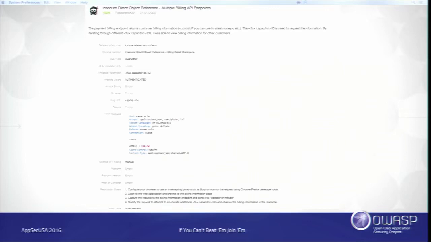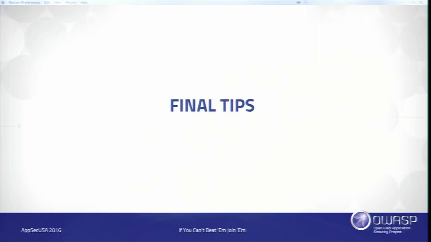The number of times I've explained how session management works in a basic web application to someone and had them go, oh, okay, that's great, thanks, and then never seen them report that again across any program is more than you'd expect. So keep in mind that these are researchers of any level of experience, they could be learning. So don't be too terse with them. Try and work with them on this stuff. And even if their report seems like it might be copied and pasted, give them a chance. Don't just discard anything. So I'm going to give it over to Grant to talk about some final tips.